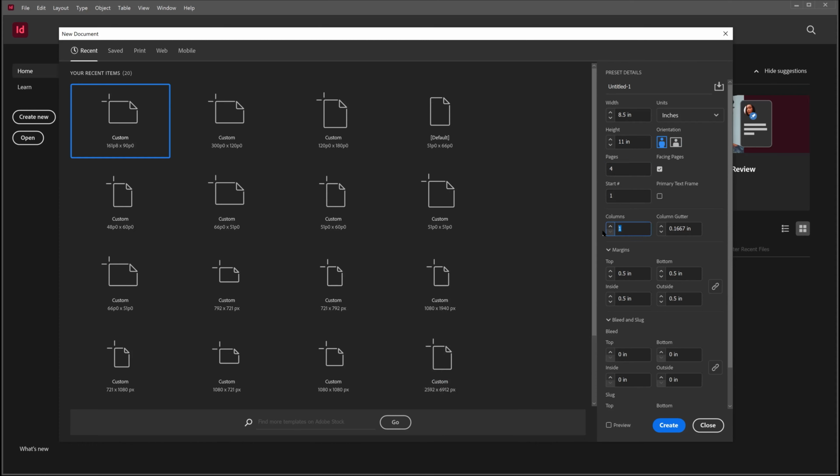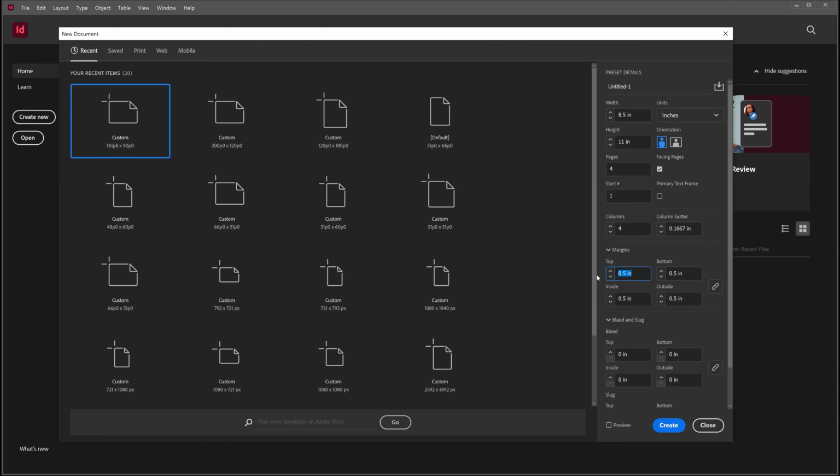Number of columns. Columns, you'll see in a second, help you organize the grid. I'm sure you've looked at a magazine that has different columns. Usually the designer designed it on a column-based template, which is what we're making now. So I'm going to put 4 columns for now.